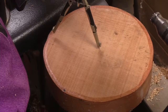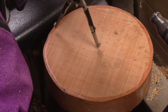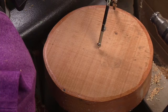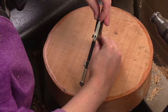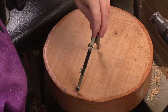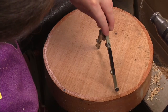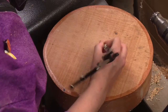And I'm going to check this side, a little bit more than half an inch, so I'm just going to sneak that over a tiny bit. And then I'm going to check from 90 degrees. So that is slightly less, so I'll move it this way. And that, I would say, is not far off. I don't tend to do diagonals too much, but that is my centre point.